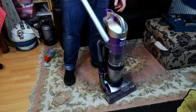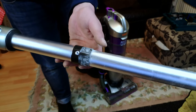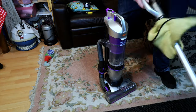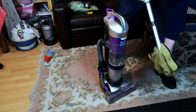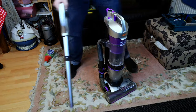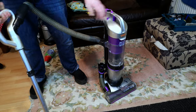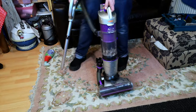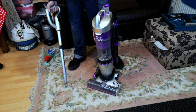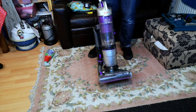I don't utterly hate it at all. I mean, we didn't play with the wand, although again, this is what they do. That isn't cocaine, this machine hasn't been used to clean up after a good time. That's that plastic wearing itself out and depositing nice Chinese fairy powder all over the place. But yeah, you could conceivably take the hose out, click it onto here and do okay. But again, it's only meant for that. You unclick, click, and then pop this back in there. But you know, that carpet performance is good.